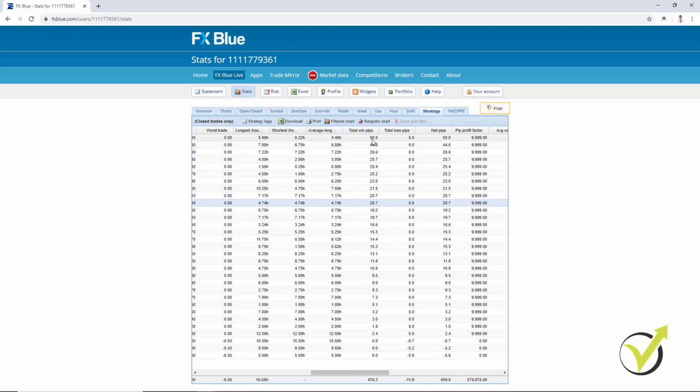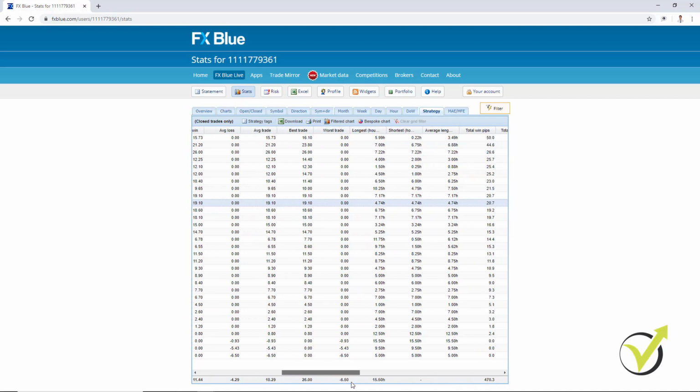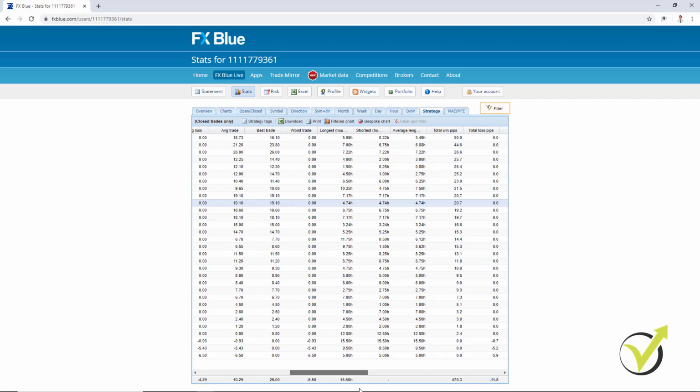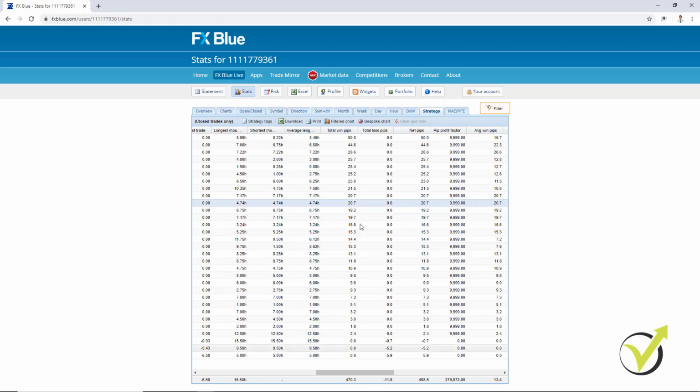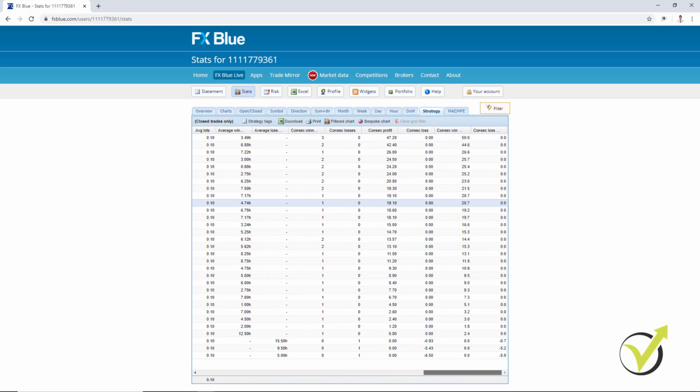Pips is something very interesting that you can have a look at, especially if you are trading some strategies with different lot. Then having the net profit will not be a very precise statistic, but when we are trading all the experts with 0.1 or 1, I mean one and the same lot, then net profit is just fine. But if you trade strategies with different lots, then you should be looking at the pips, total net pips. And then till the end we have many more statistics.